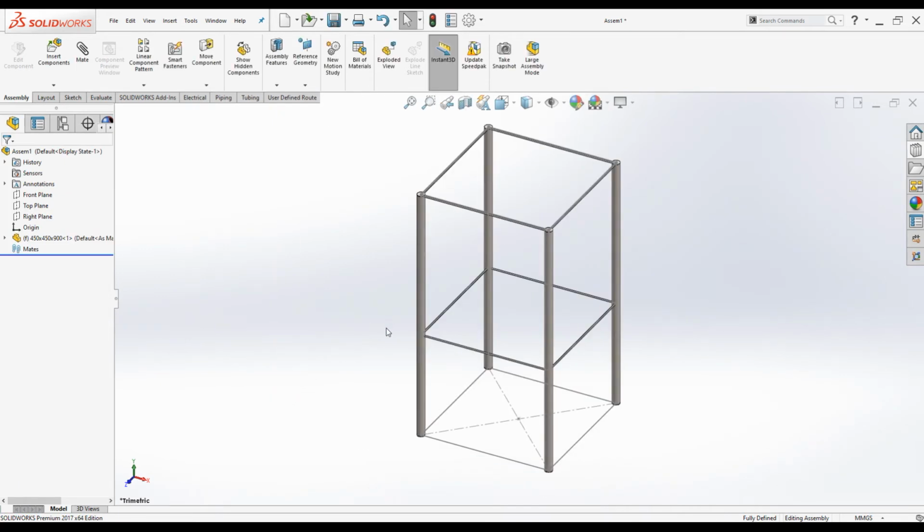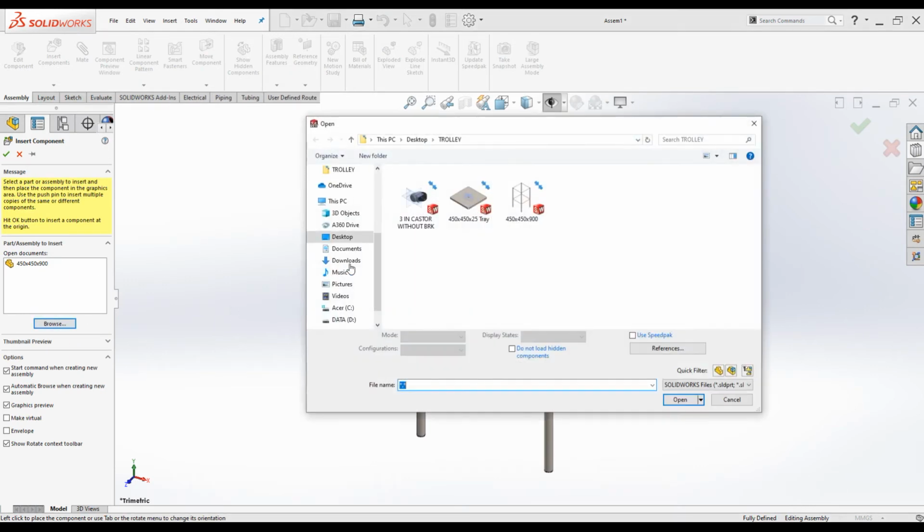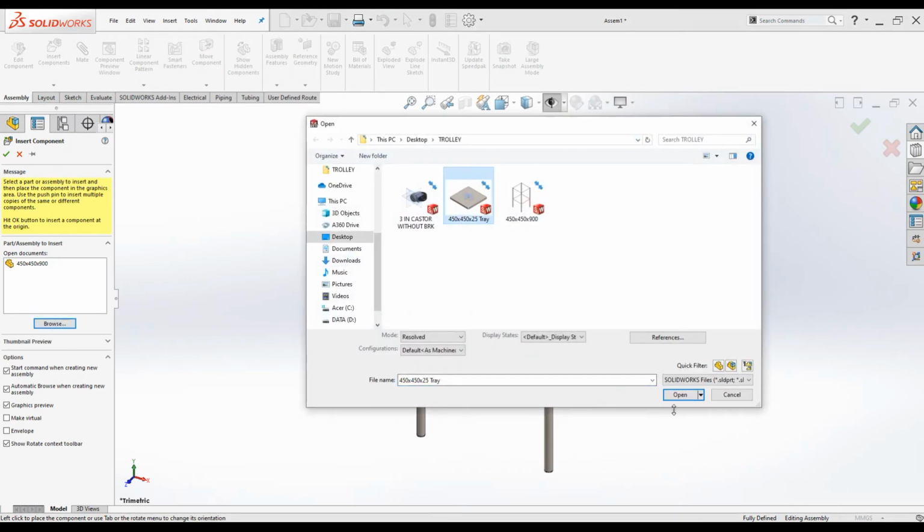Now we are in the assembly environment. We can bring in any part to this assembly. So click on this icon to close, hide all the unnecessary planes and the sketches. I'm going to insert the tray first. Go to Insert Component, browse for the tray, click OK.